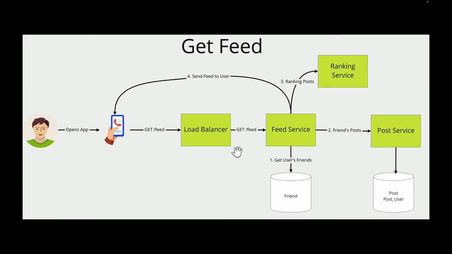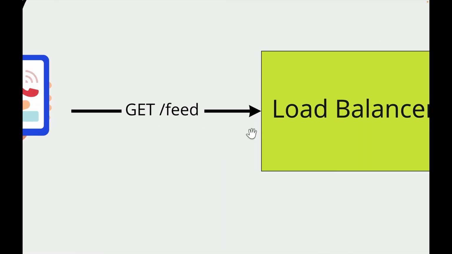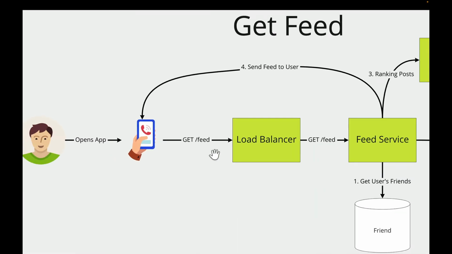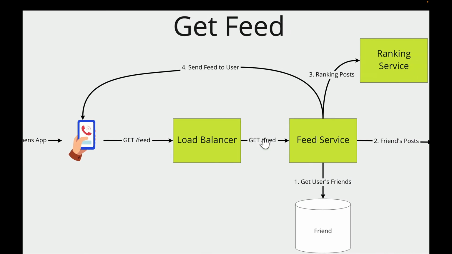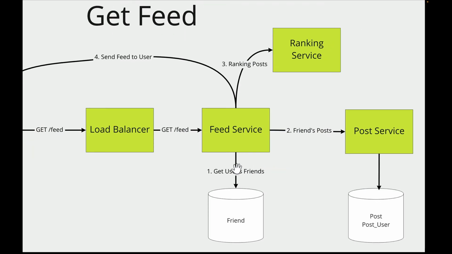Now let's talk about how you can consume posts in a feed. This is going to be your second use case where, let's say, a user opens the app and now they want to go to their feed and look at all the posts that their friends have created. The first thing you do is the client makes a GET request to the feed endpoint, maybe with the user ID. It hits the load balancer. The load balancer knows which service to hit. And the first thing it does is it hits our feed service.